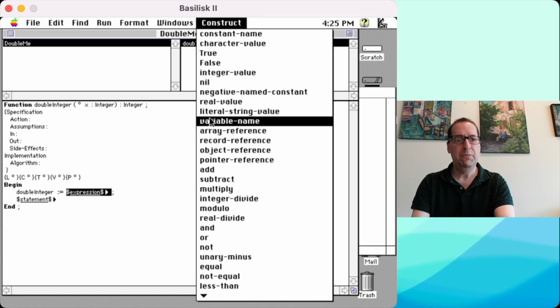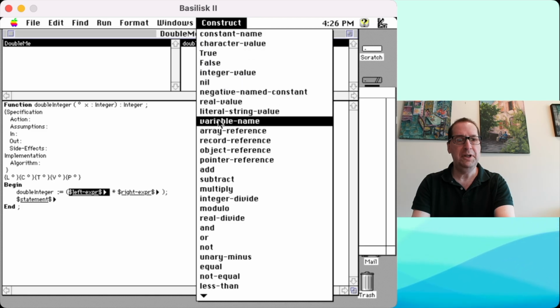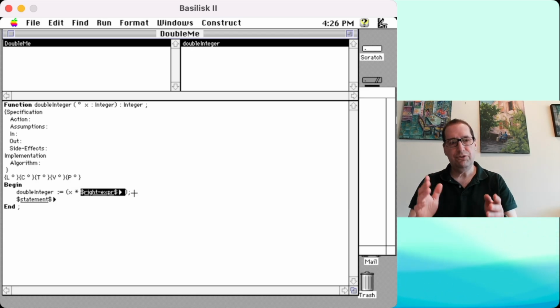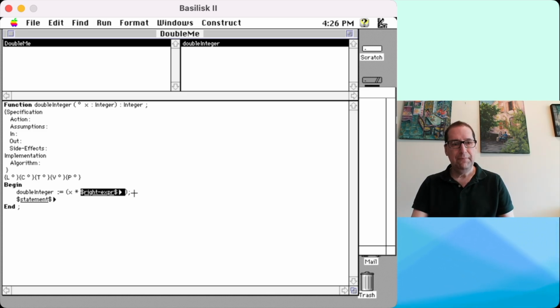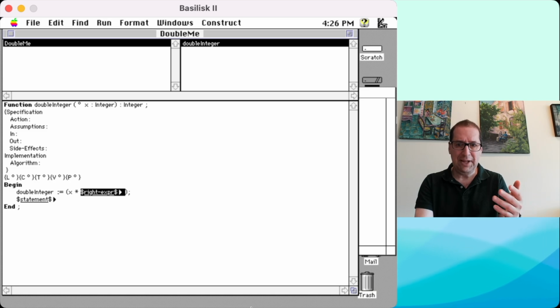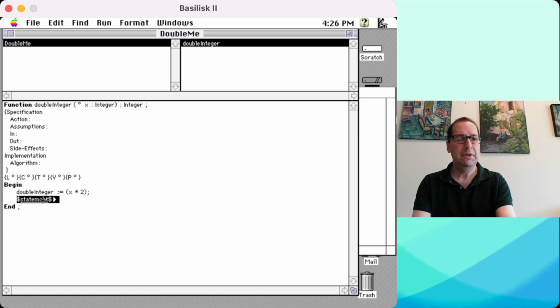So we want some multiplication, all right? Our left multiplication is going to be a variable name. Will it actually give me the variable? No. It's this strange thing because I want it to actually have semantic information about my program. And really, it just has structural information about how a generic Pascal program is constructed. So it doesn't look like, unless I haven't found it, it knows what my variable names, etc., are. And on the right here, we're going to just say, two. Right? We're doubling a number. And then we'll get rid of this statement.